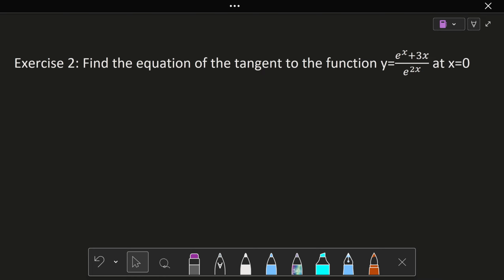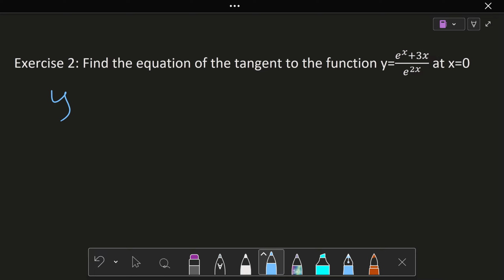Some of you haven't been doing enough practice to have that memorized yet, that the derivative and slope are the same thing. So if I can find my derivative and then substitute x equals 0, I'm going to get the exact slope I need. So the first step, and almost every time in calculus, the first step is going to be finding the derivative.